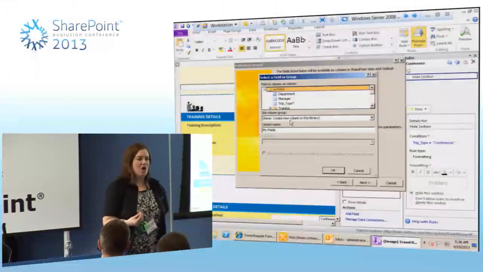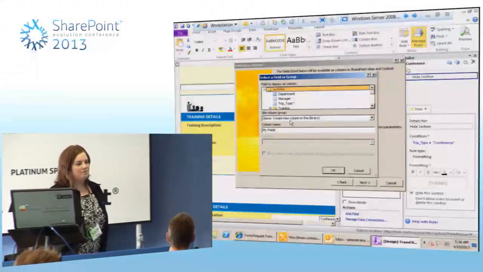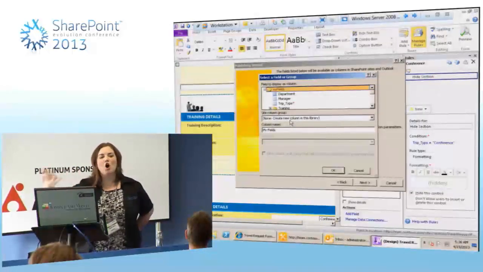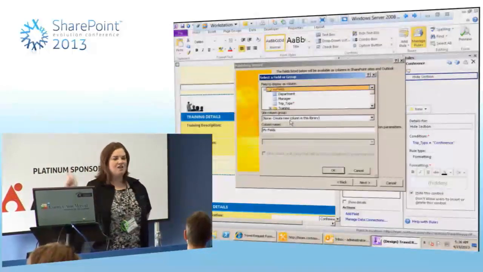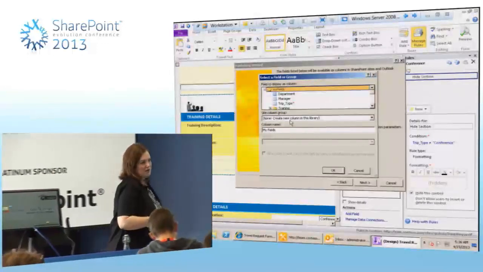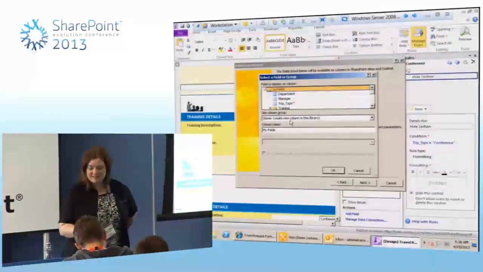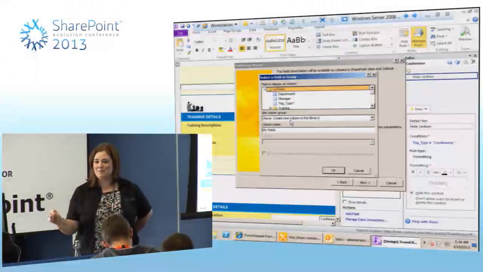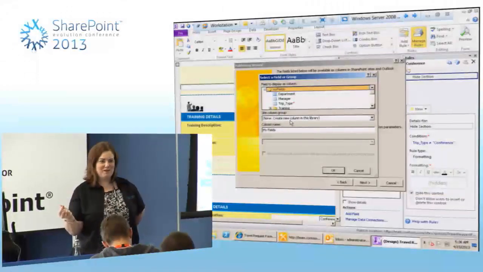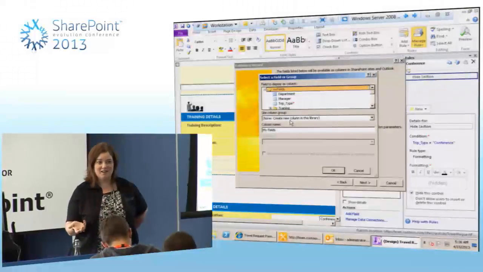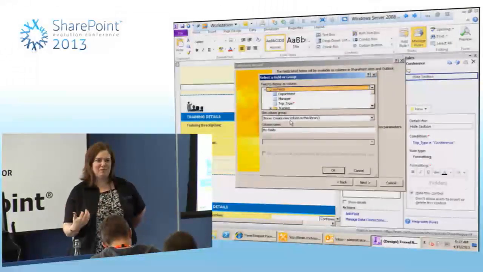So one trick of the trade that I always do is I never create a column from InfoPath. Instead, I go to the SharePoint list, I create all of my columns there, then I push the InfoPath information to the column. It's a little bit tricky, but that's just how I do it. The other thing I would say, and this is a fun one too, is that a people column in InfoPath is not a people column inside of a SharePoint list. They look the same, they act the same. So it's like, if it looks like a duck and talks like a duck and smells like a duck, it's a duck. That's not true when it comes to the InfoPath people column.